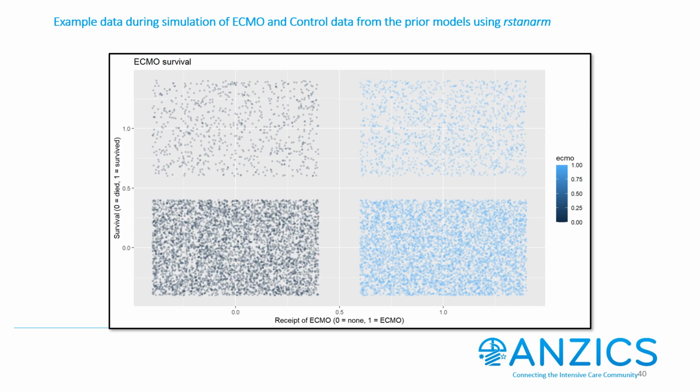What is the outcome? Did you survive or not? And the only thing that explains it is ECMO. I've only got one variable in this data set. The data was simulated. The family is binomial. The prior for the intercept, the beta naught in this linear model, and the prior for the beta 1. And they don't look anything like what you told them, and that's because they're on a log odds scale. Can you see that there? Minus 1.66 and 0.27, because we're working with log odds in logistic models.